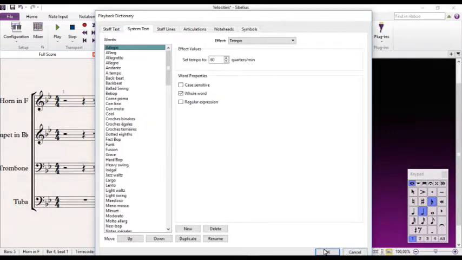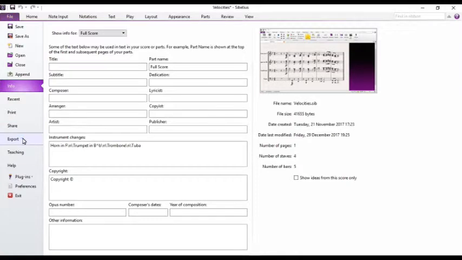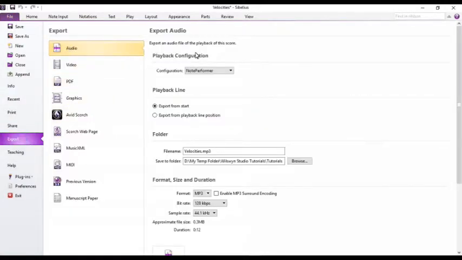Okay, what I normally do is, if I make a mock-up, I don't put the staccatos in, because I just go to File and Export, and then I first export the audio file so that the client can hear the correct staccatos and accents and whatever.